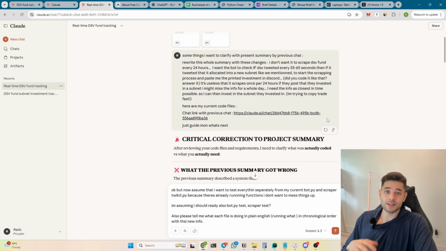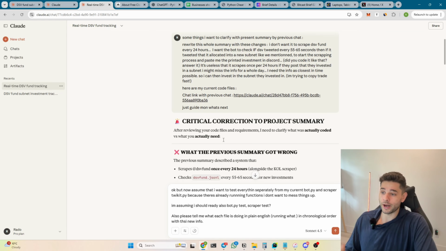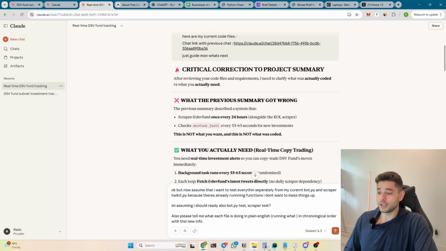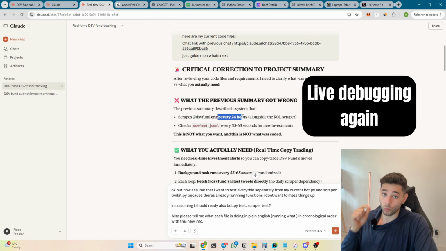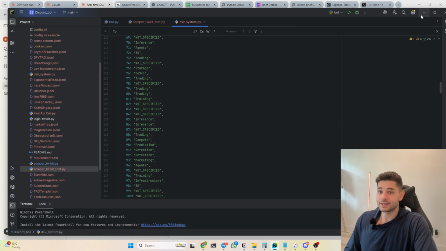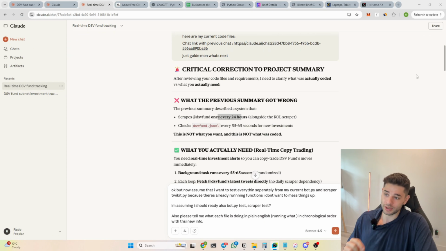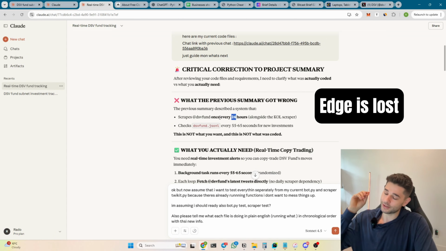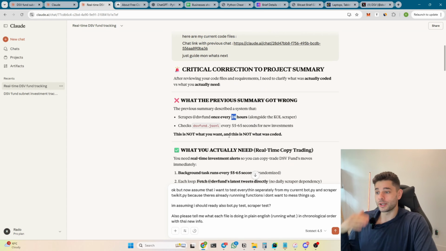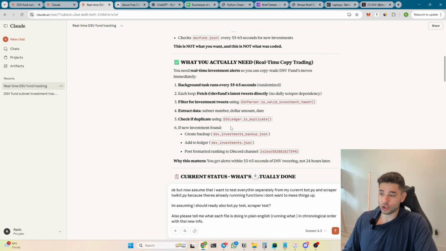And as you can see, as it was summarizing for the next chat, there was a critical error. The bot actually coded for me in the file right here, DSV system, a scraper that runs once per 24 hours and only checks the JSON file right here on the right side once per minute, but that is not what I need to do. I want the bot to scrape and check actively all day, every day, once per minute, because I can be late to the information. If DSV tweets on hour 1, I'm not going to get that information for at least another 23 hours. So we need to restart with a new code set, with different logic, and review it again.